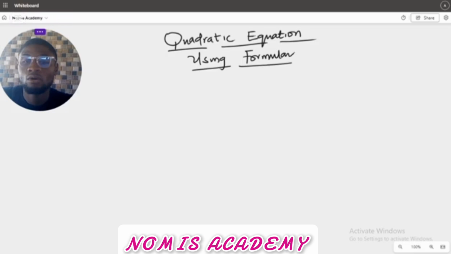I will need all the students on this platform to be able to have this formula in their head at any time. Even in the dream, if they ask you what is the almighty formula, what is the formula that can be used to solve a quadratic equation, you should be able to tell.